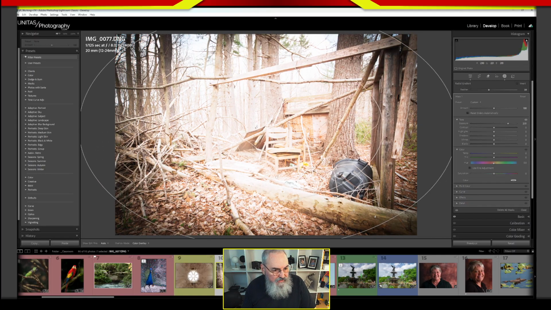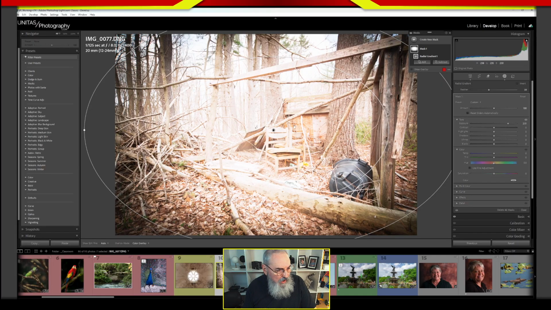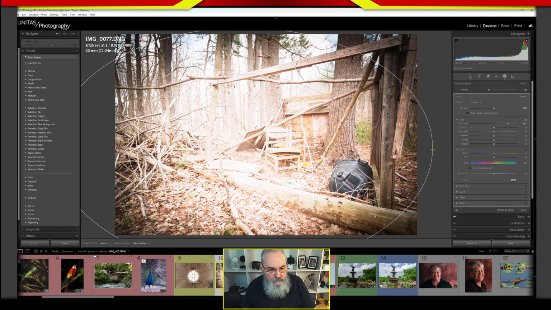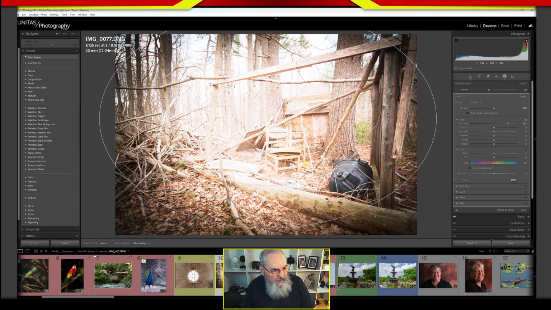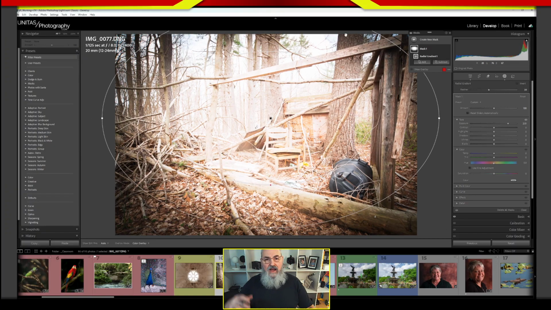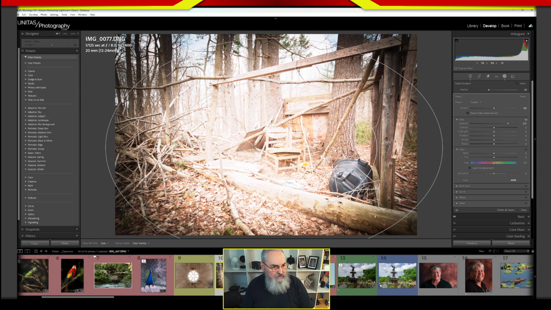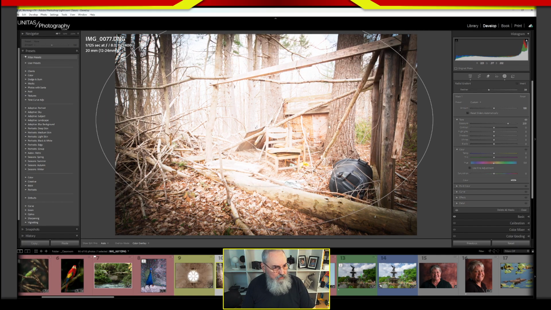I want to apply this to just the center part, and not just the center. I want it a little bit more towards the top. Because what I find is in environments, I don't want the eye traveling too far down the image. I don't want the hotspot in the center. Because most of the time people are going to be in it.